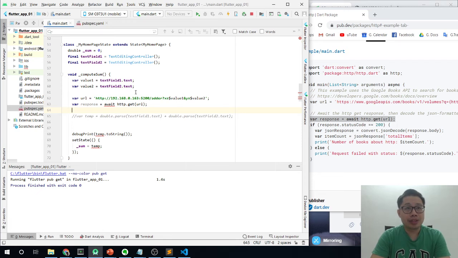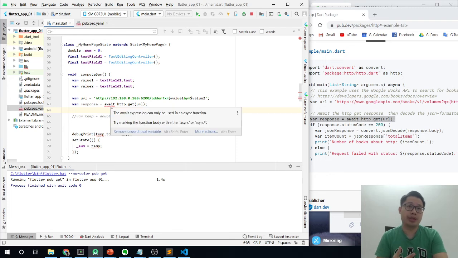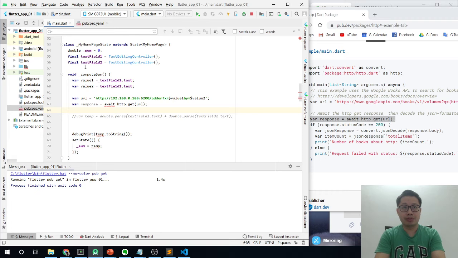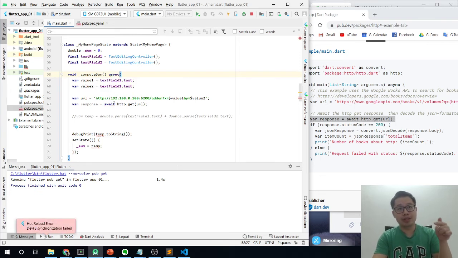Now, if you look carefully, there's this await here. Await is used because we do not know when the server is going to complete, and we cannot proceed until the server completes the operation. So we put an await here. But this await doesn't work if this sum is still a synchronous function. To turn this computeSum into an asynchronous function, you need to put one additional keyword here, which is async. Once you do that, it's fine. Which means this is blocking code. When this is executed, the program will stop here and wait for the server to reply.